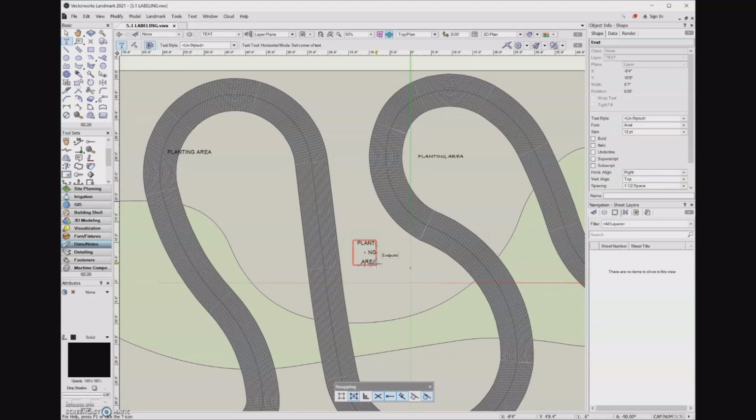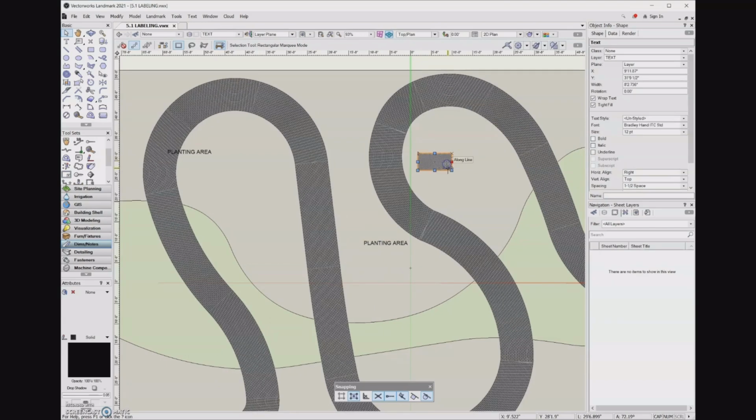So you can see I've now set the width of that text box. The widths can always be changed after the fact by using the selection tool. So now you can see that I have all of these handles that I can click and drag, and the same thing is true over here for the text that I placed in as a single line of text. The main difference is that a single line of text does not wrap, whereas a block of text does wrap.